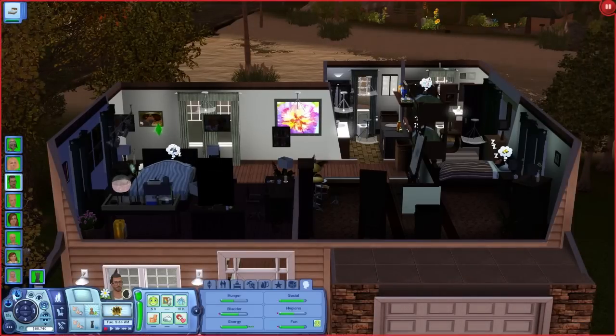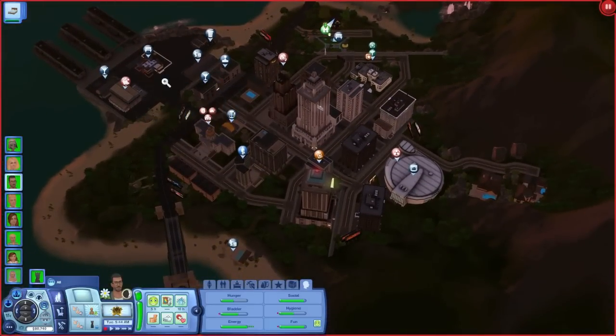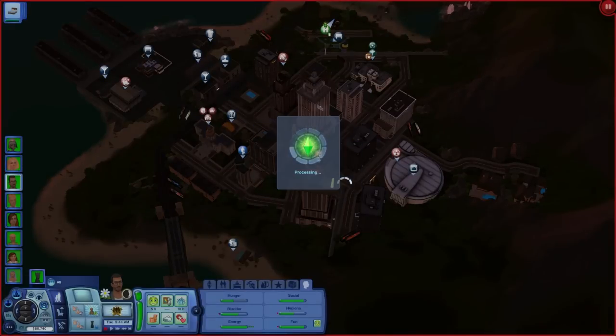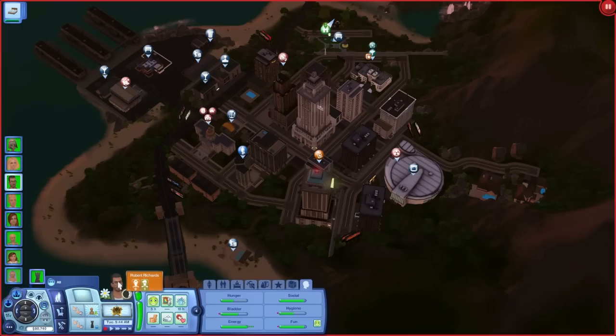Actually, what I'm going to do while they're sleeping is head down to the city hall and go to NRAS, master controller, town, reset everything. I usually do it before I record every part, but I forgot to do it, so I'm going to do it on screen right now. What that does, for those of you that don't know, is it basically resets. It doesn't delete anything, it just resets the objects so that the game runs better.